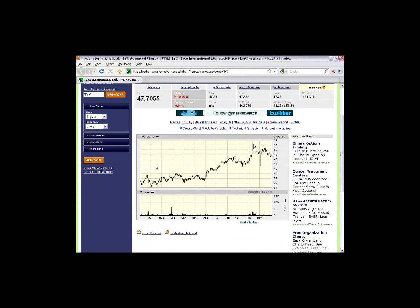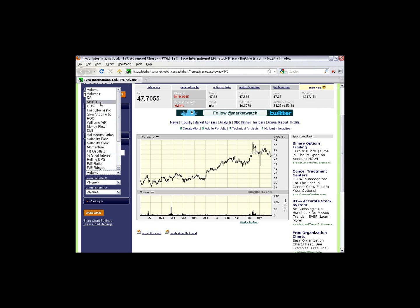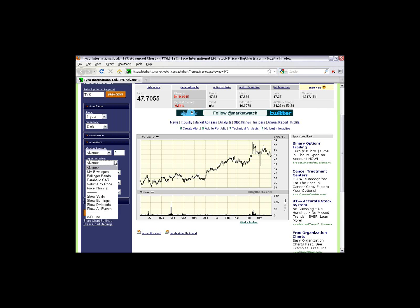Now this is a base chart. I don't have it set up the way that you might want to use, Mike, but you can always use the indicators, and I actually have this set on one of my other screens where I'm looking at the lower indicator of maybe the MACD, but more importantly, the upper indicator, I might have the Bollinger Bands, the MA envelopes, or set the moving average envelopes up top here, or the SMA line, maybe the 50-day or the 100-day, as you mentioned, to see that on the chart. And probably I might only select maybe a 3-month or a 6-month chart as opposed to a 1-year chart. So you can customize that once you've identified the position.